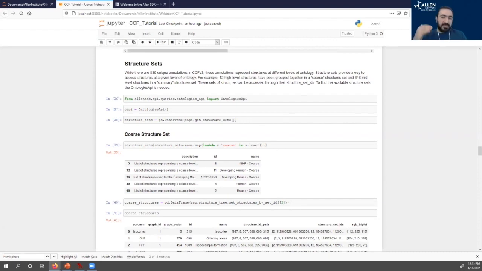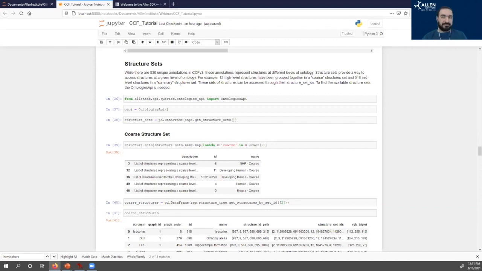So we've specified these structure sets that are groupings of structures that go together, that are useful for doing analysis at these different levels. So two examples are coarse level structures, which are 12 really high level structures that let you analyze where your signal is kind of across the whole brain. And then there's also 316 mid-level structures, we call the summary structures.